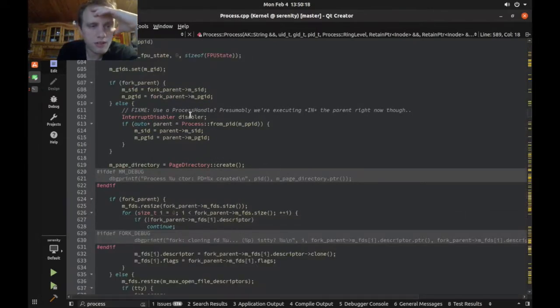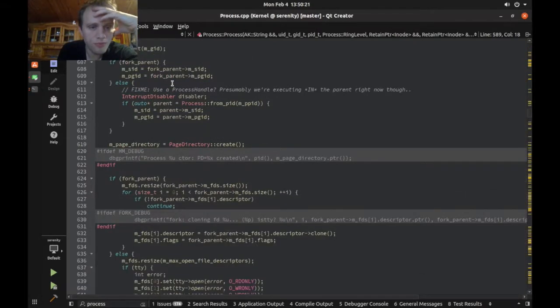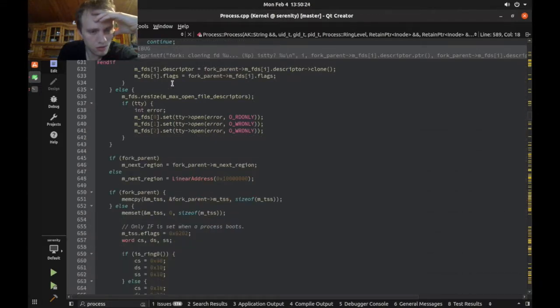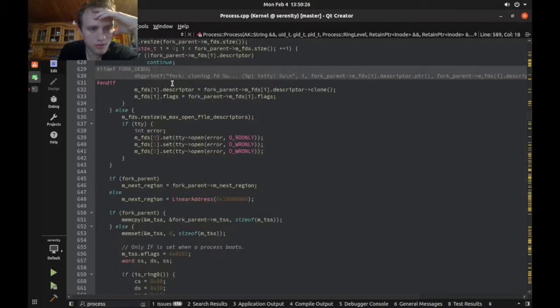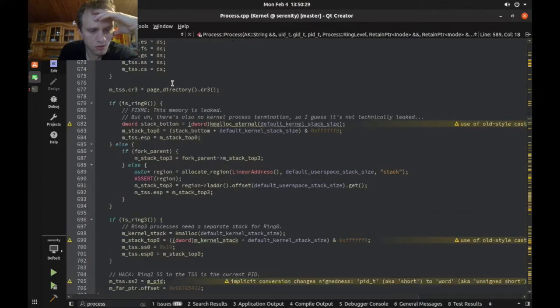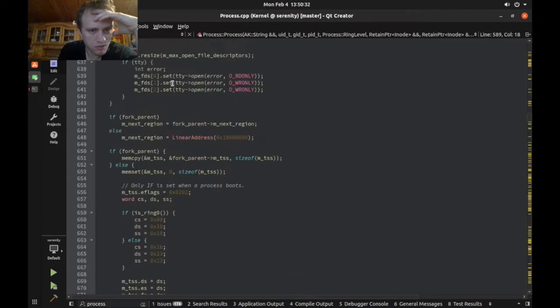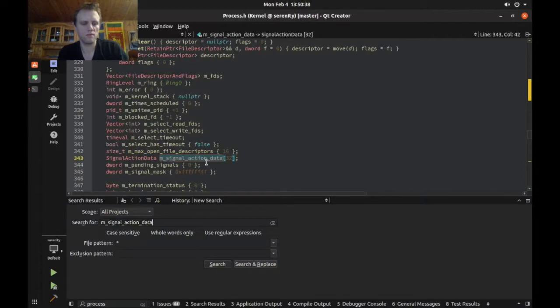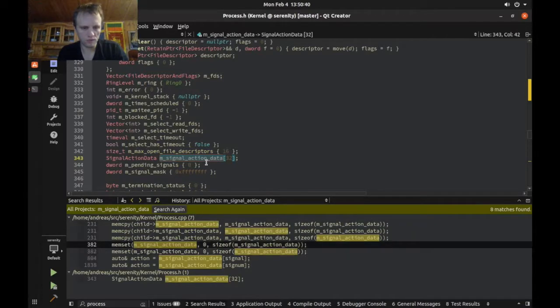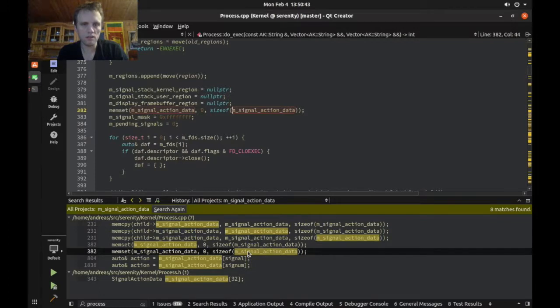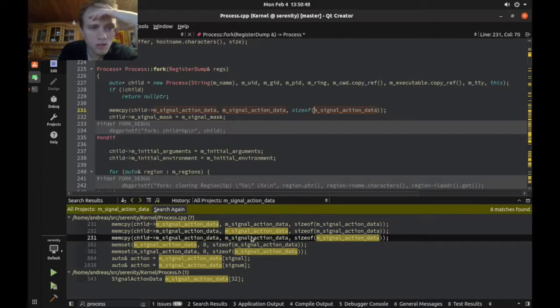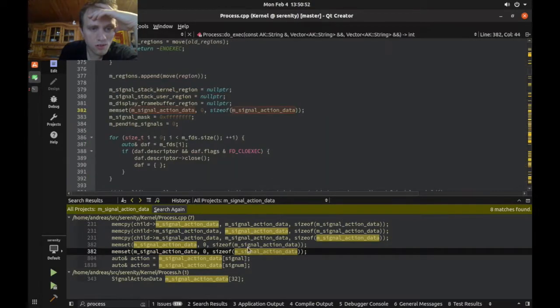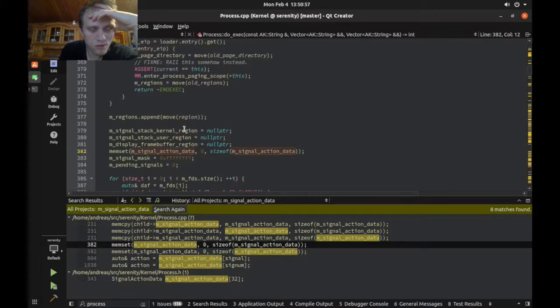Right, this is process creation. And surely we do the signal stuff here somewhere. Am I just blind? We memset it into exec and fork. We do it in exec.